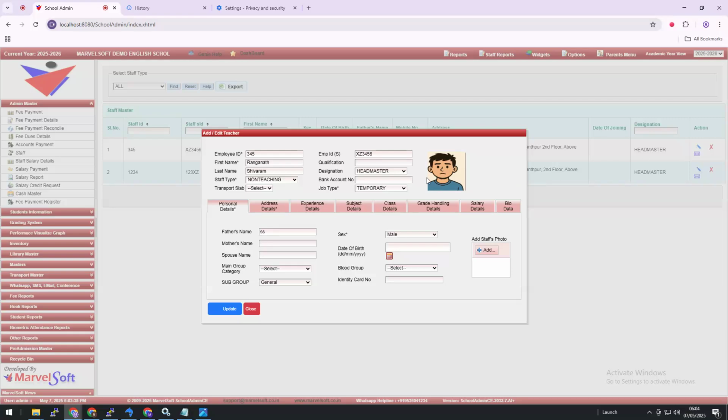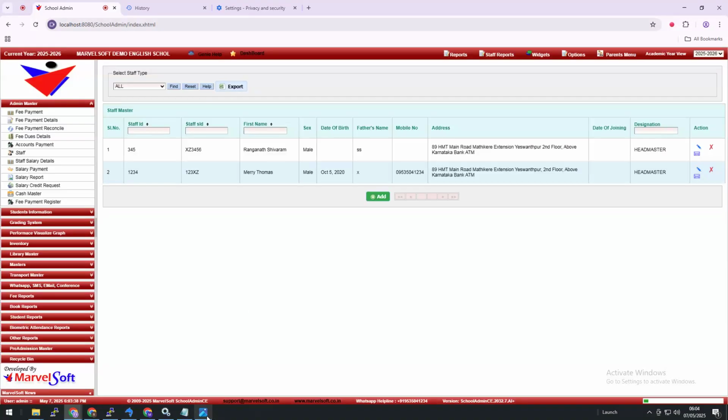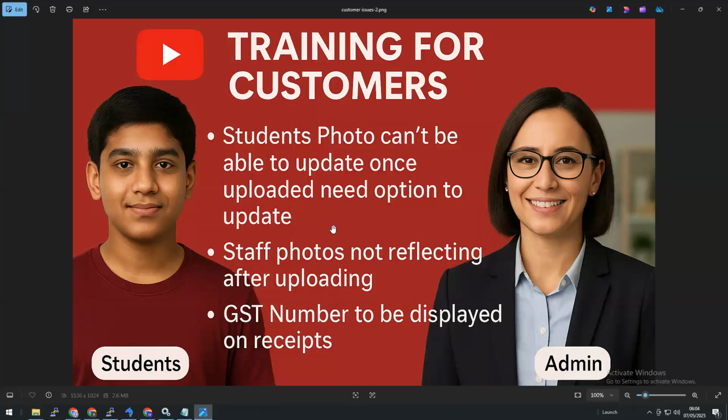So sometimes the browser is also the culprit, since photos generally won't change. Just not to send the same request again and again, requesting the same photo, browsers will cache those photos within the browser cache location. So if you clear that, it will show the latest updated photo. So this is the reason you sometimes are not able to see the updated photos in staff and students. I hope this helps you to solve this problem. It is not a software problem, it is more of a usability issue and a browser issue.